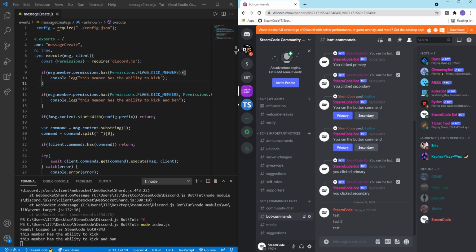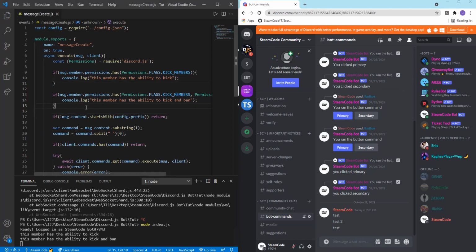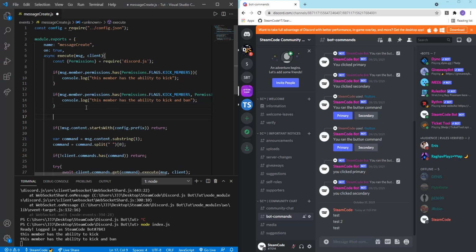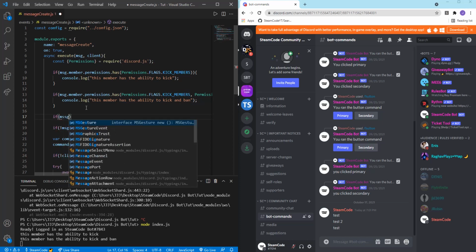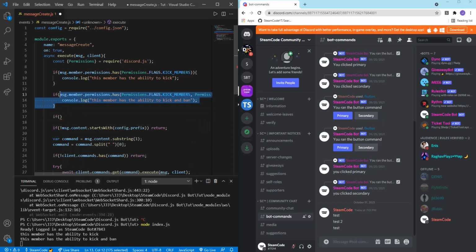So now, let's go over one more thing. You can also test whether the user has the ability to overwrite an administrator. And what that means is they'd be able to, for example, kick a member and the administrator cannot overwrite that decision. So if message, let's actually copy this.